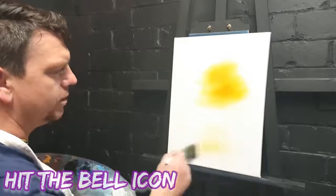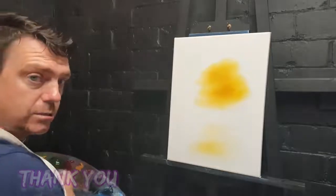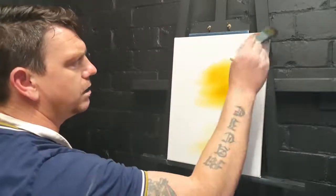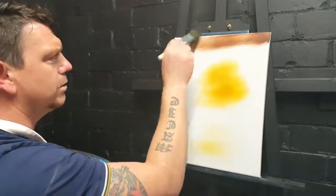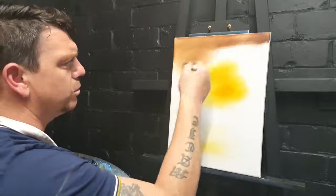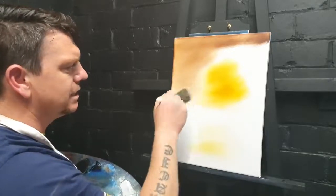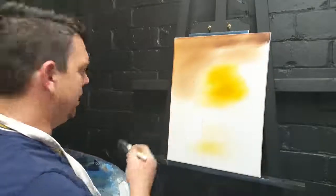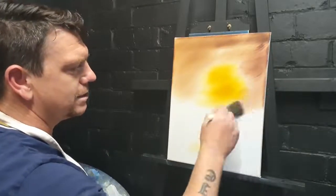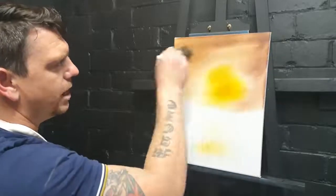Wipe the brush off. With hardly any paint on the brush, take a mixture of alizarin crimson and sap green mixed together in about equal proportions — that makes a gorgeous brown. Look at those lovely brown tones. This will mix with the liquid white up here and create a lovely pale brownish sky. Take it down to that yellow central point, keep loading more paint, all the way across.